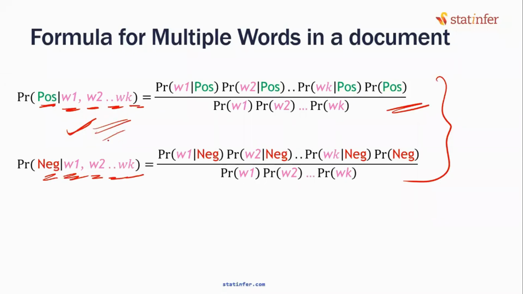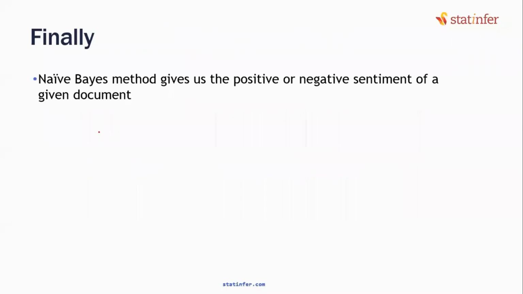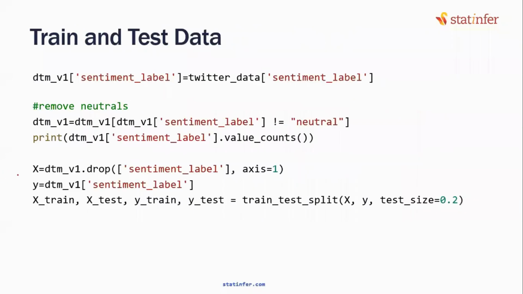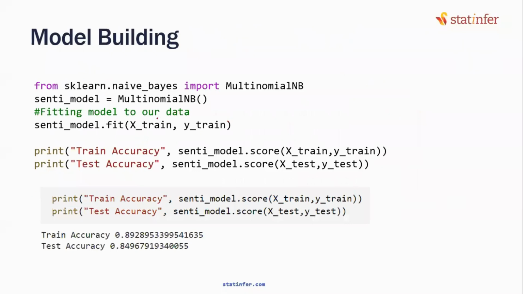We don't get to see them. We don't get to modify any of these. These calculations will happen automatically. You will just simply give the data, just like any other machine learning model. You prepare the data X and Y, train data, test data, then use this function called multinomial Bayes model. Finally, it will give you the output.